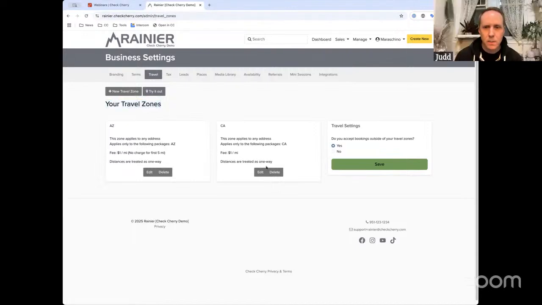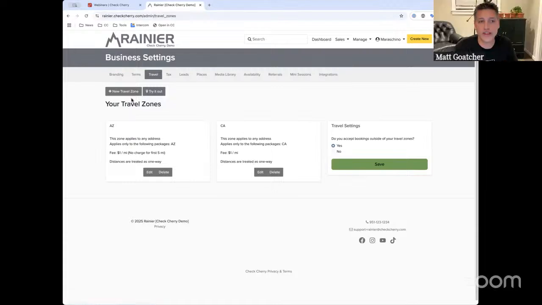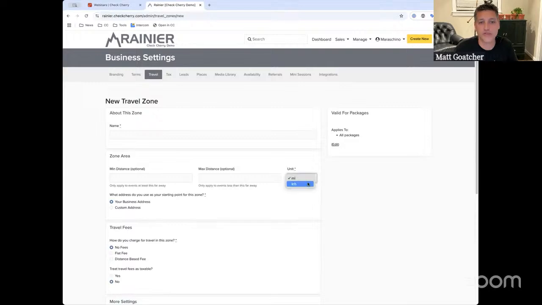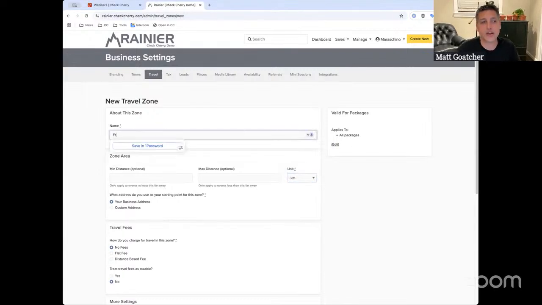He asked about whether we can get the distance in kilometers. When you're setting up that travel zone, you can set your preference, whether you want kilometers or miles. And that's how we're going to calculate it based on that travel zone. So if you've got a free travel zone, no limit, no fees, that's going to calculate travel on all of your bookings. And if you set it to kilometers, then the report will reflect that as well.